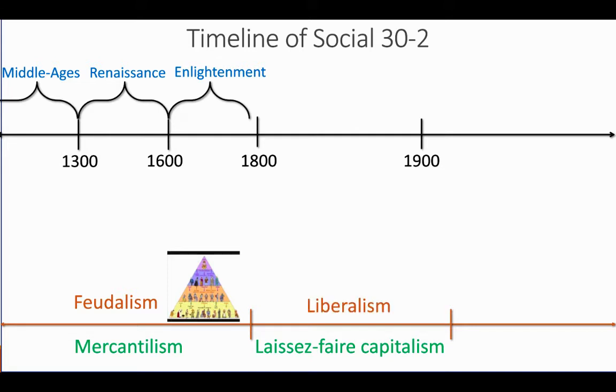All right, so we know that towards the end of the 1700s, feudalism gave way to liberalism, right? And then liberalism evolved, sort of around the time of the World Wars, during the time of the Great Depression. Liberalism had to evolve to become modern liberalism. So now we look back to this first version of liberalism, and we now call it classical liberalism, right? So what was it that instigated this shift from feudalism to classical liberalism?